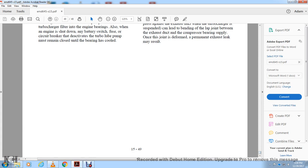That completes troubleshooting of the EMD 645 motor.